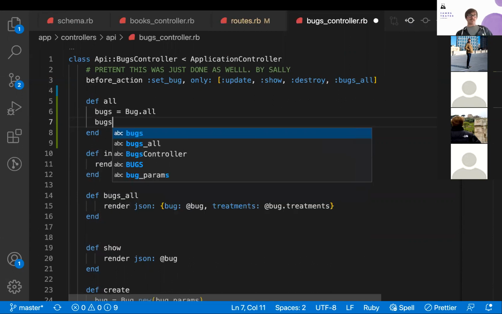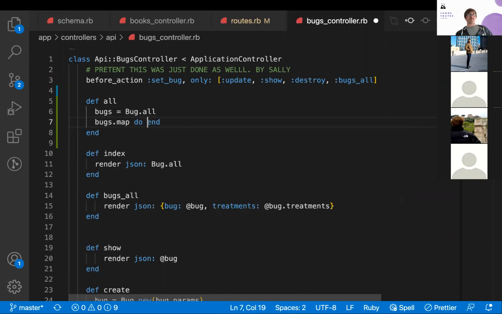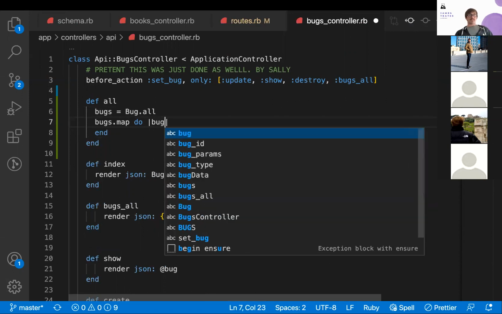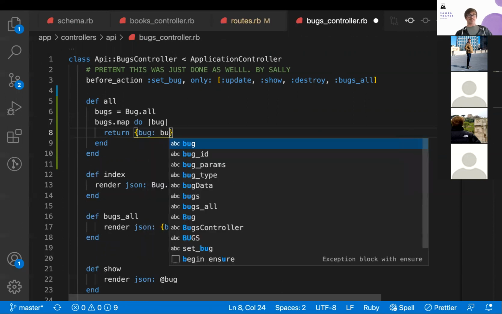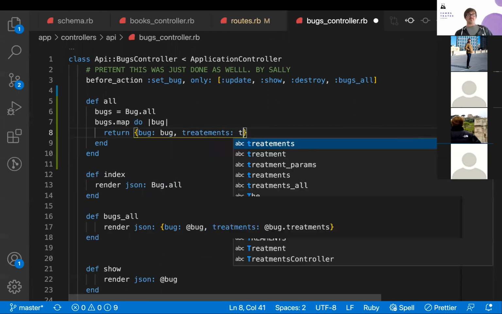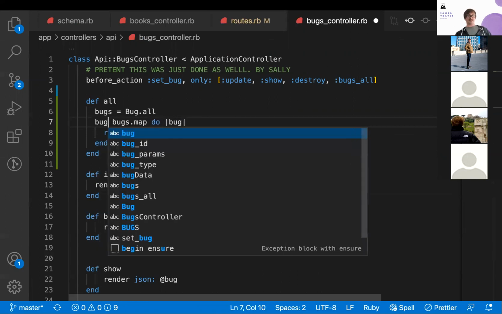Then do a bugs.map do end, with bug. So I want to return maybe my bug key with a bug, and then the treatments, bug.treatments.